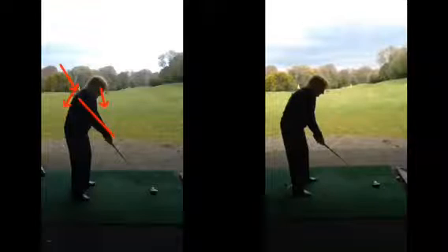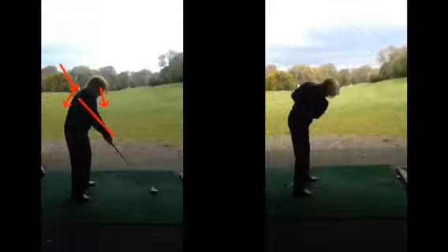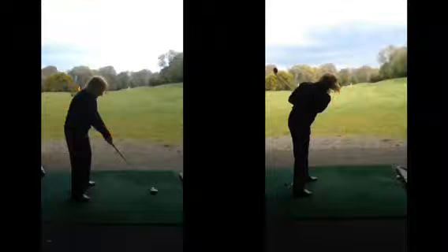Once you've got a better movement now, we can rotate the top, and because we're in a better position we can rotate through — a lovely strike as we can see — and we can rotate the body a little bit more through. In time what we will see is a fuller movement. There are some swings you made there with no ball where this foot was up on its toe, the right hip was rotating, and the right shoulder was rotating fully.